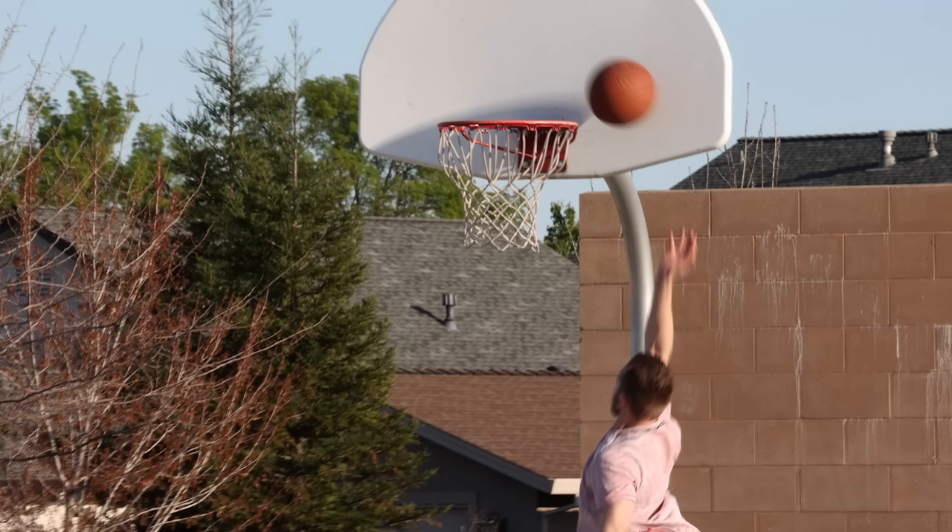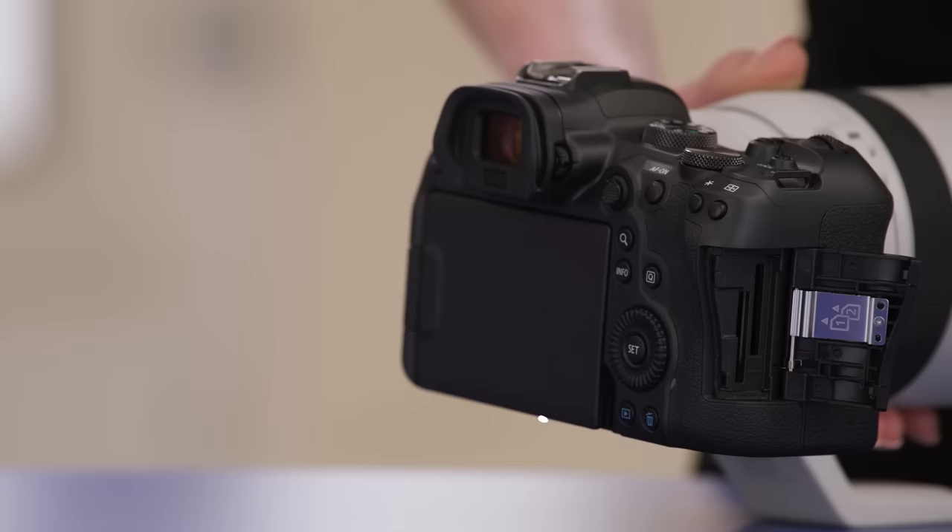You'll notice that my dots are red, but yours could be another common color, like white, for instance. As you can see here, this lens will really pull the action closer to your camera. Just remember, as you bring that action closer to you, make sure you leave some room in the frame for the action to move into.